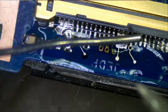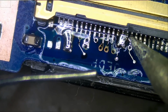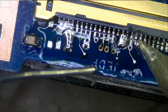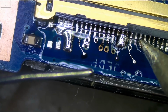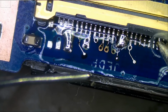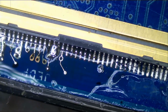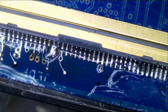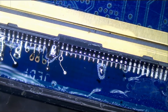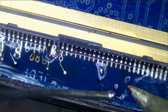Right now I'm switching between tips. And this one seems to fit best. Very nice, you see. A different tip can make all the difference. That tip is perfect for the job. Sometimes you just need to try different tips and see which one works best for you.